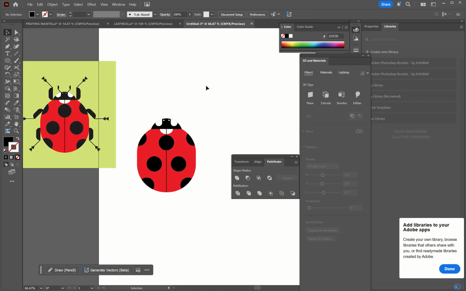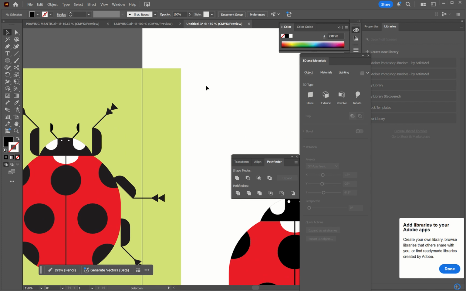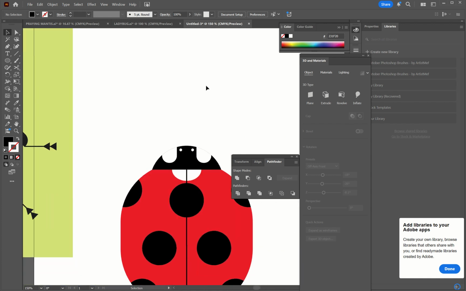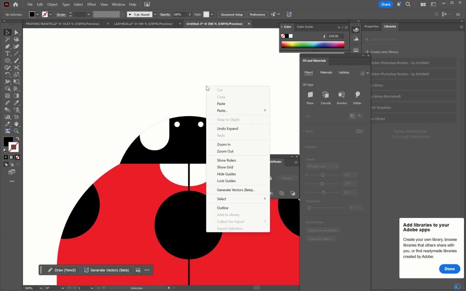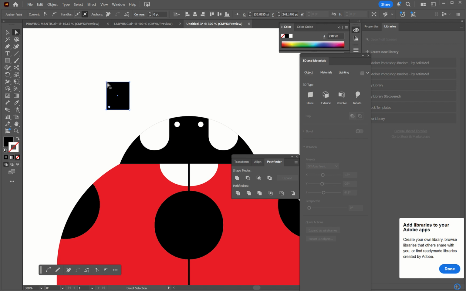All right, let's make the antennae now. So we are going to use, let's use the rectangle tool for these as well. So I'm going to click, drag out a rectangle, got my direct selection tool. I'm clicking on these two top side anchor points.